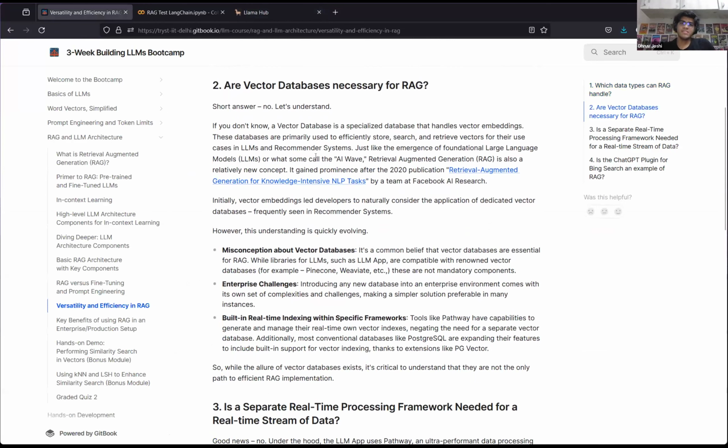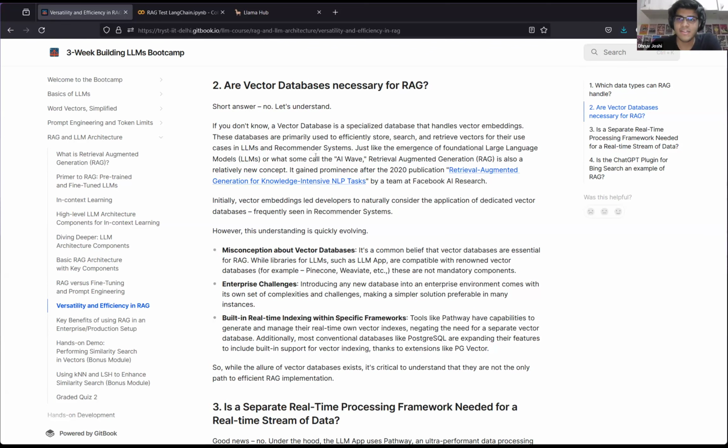Is a vector database necessary for RAG? Short answer is no. So essentially, a vector database is like a database, SQL, MongoDB, whichever database you want, but it specializes in using vectors. So what it specializes in is storing each chunk along with a vector. As I just said, you embed each chunk with an embedding model. So that's the vector. And what they really specialize in is when a user query comes in, fetching the most relevant 4 or 5 chunks, and that is what they're built for. That's what they're very fast at.